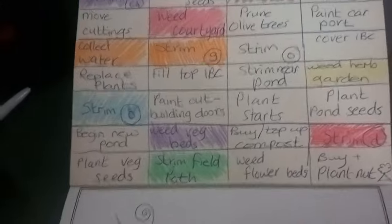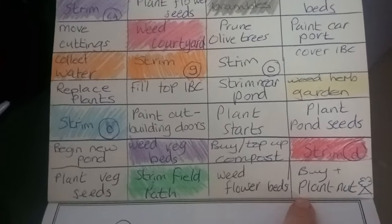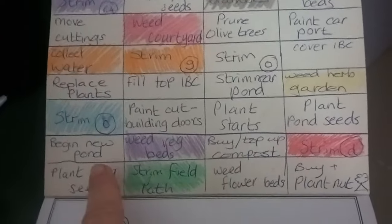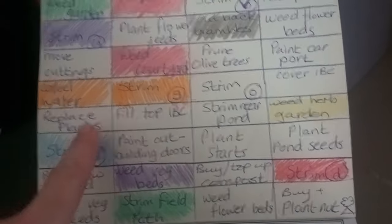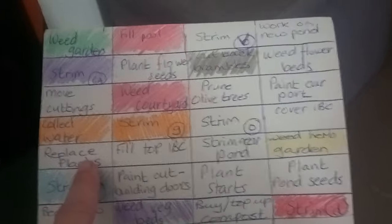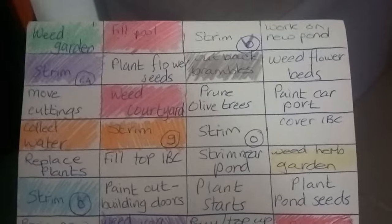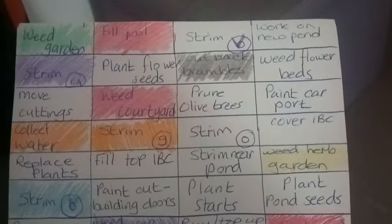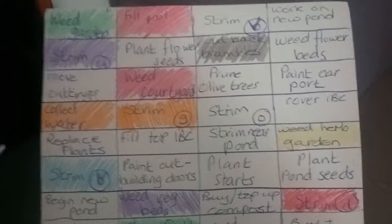Right, let's see where we're up to then. So, I have weeded the flower beds. I've definitely bought the nut tree, although I've not planted it yet. I've bought the compost and I have started topping up. I've replaced some of the plants, I've moved them. I've still got to do the gate ones when I get some long ladders. Weed the flower beds again because there were a few. So yeah, I think there is quite a few things that I can colour in today. So I'll do that now.